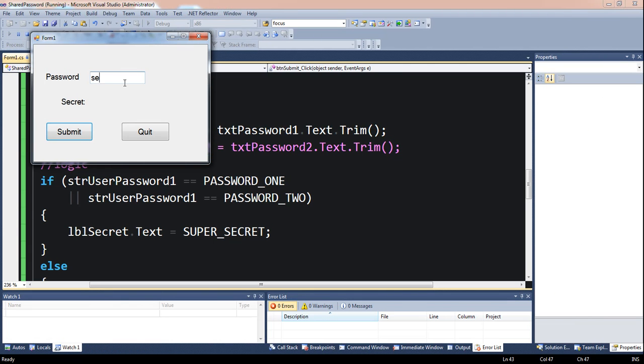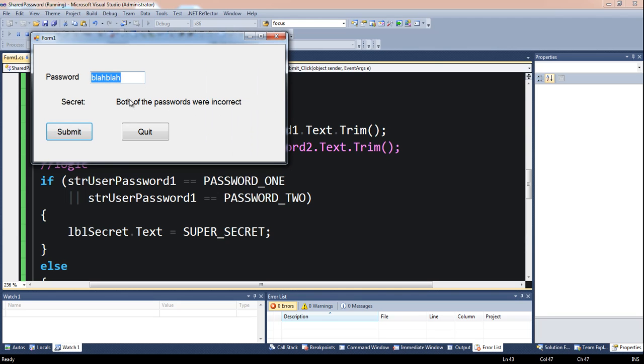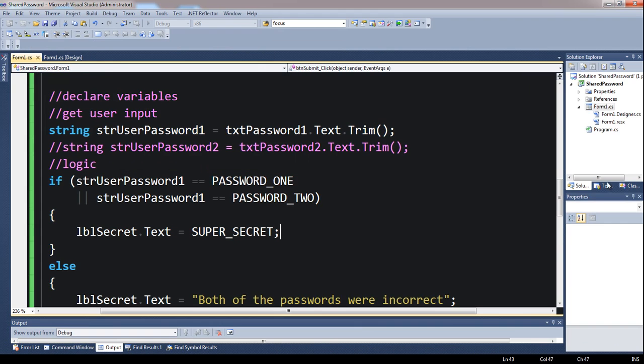Alright, so I can type in, I can say secret, and that worked. I could say test 1, 2, 3, 4, and that works too. I could type in some junk, and that is not going to work. And that doesn't make sense. Both of the passwords are incorrect. We'll probably want to change that now.